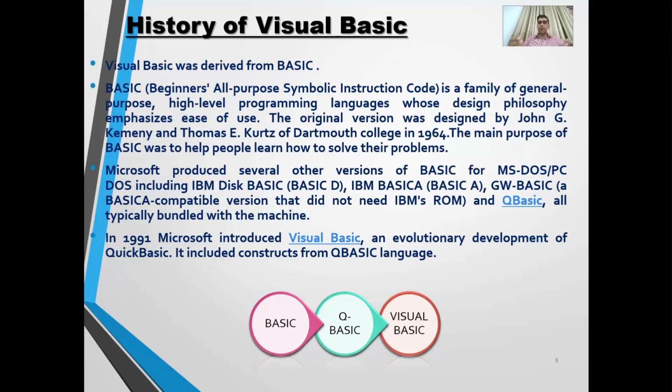BASIC means Beginner's All-purpose Symbolic Instruction Code, a family of general-purpose high-level programming languages whose design philosophy emphasizes ease of use. The original version was designed by John and Thomas of Dartmouth College in 1964. The main purpose of BASIC was to help people learn how to solve their problems. In 1991, Microsoft introduced Visual Basic.